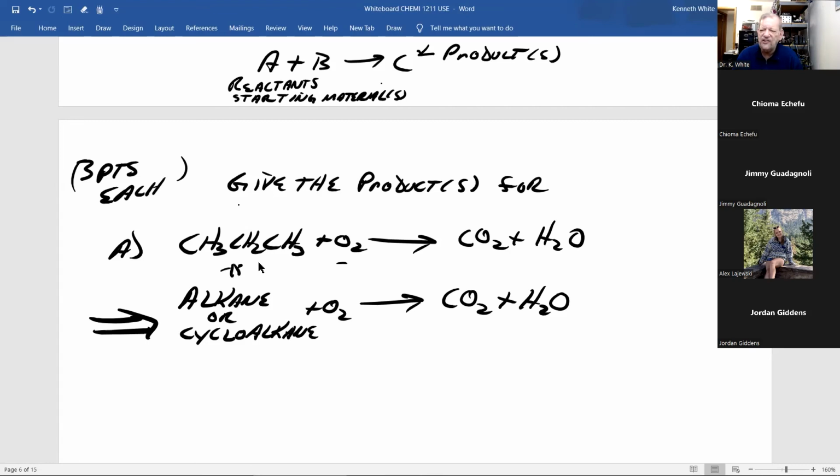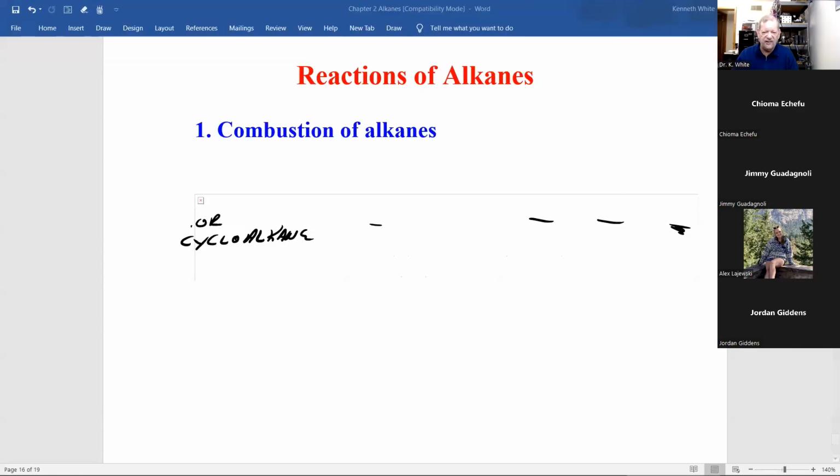Now, unless you're measuring or trying to figure out charge weights, how many pounds or grams of each to react to make how many pounds or grams of a product, which we will not do in this class, I have done, and I've done up to 180,000 pound charge weights. Yes, in the chemical industry, I've done that. That was part of my job at a couple of companies. You don't have to balance a chemical equation in my class. Let me say that again. In my class, we will never be balancing chemical equations. Thank you, Dr. White. You're welcome. So we're done. So the key thing is know this general reaction.